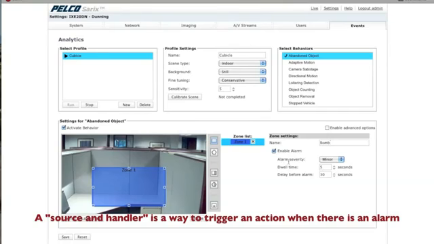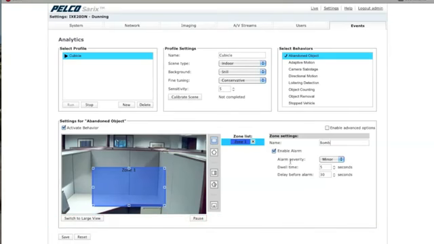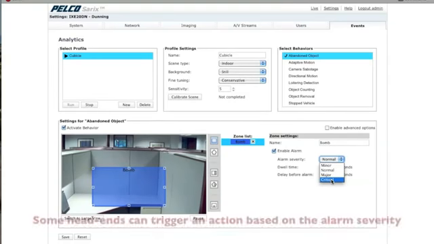The next thing is alarm severity. This is to tell the head end how critical the alarm is. Based on this, the head end will generate an alarm. It's preset to minor. We're going to select normal, but there are three other things you can choose. For example, if your head end is set to critical alarms only, it will only set an alarm if there actually is a critical alarm set.